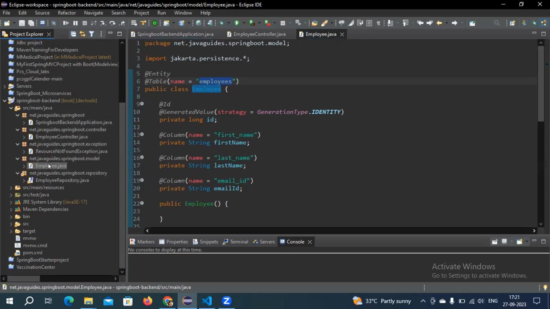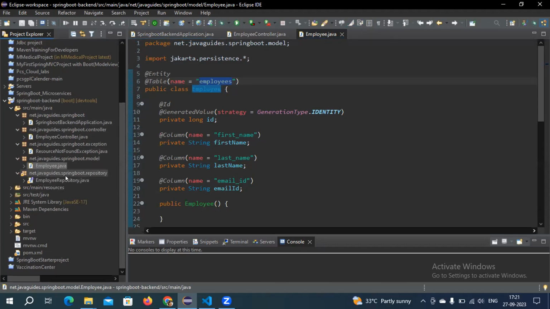Then the model or entity class, employee.java. Understand? And this is the repository section. So you need to make another package called repository, and inside that package you need to create one class, employee repository.java.